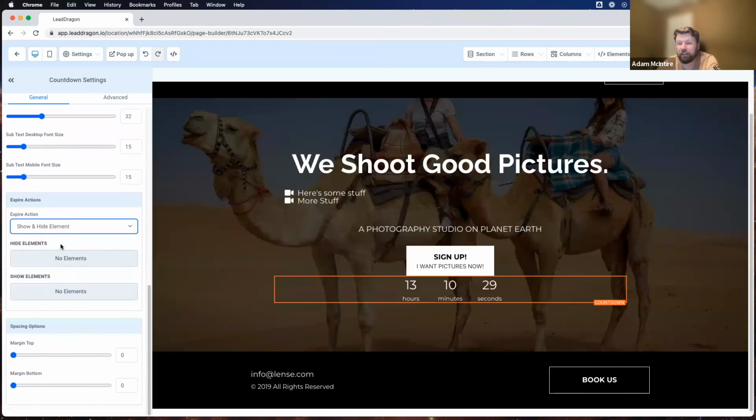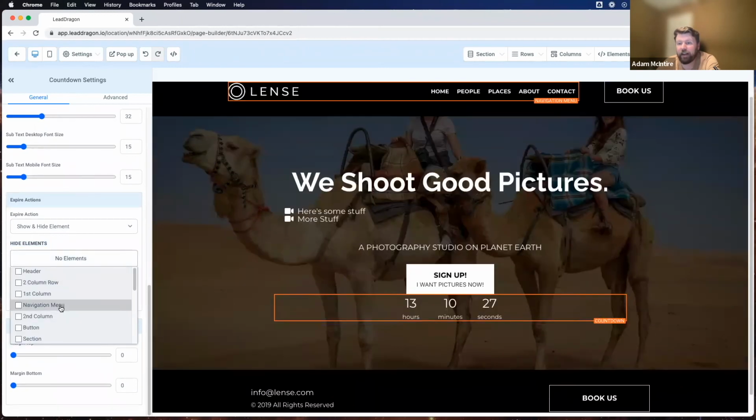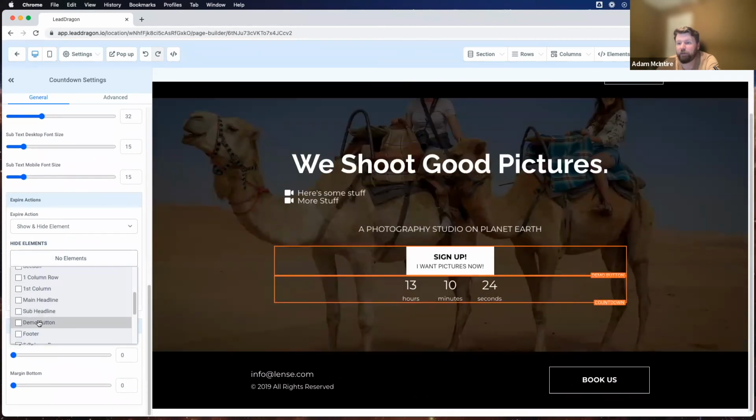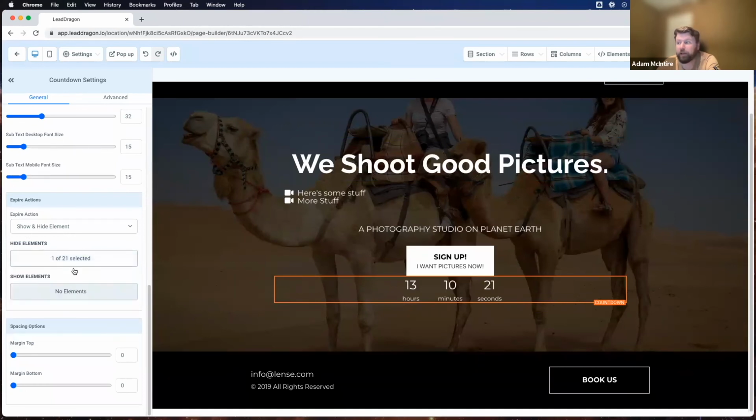So here where it says hide elements, I can have it hide the demo button. Good thing I named it, so I knew which one it was. And so whenever the timer clicks off, it's going to hide this button so that people can't sign up for it anymore. It adds that scarcity factor, that urgency, all that kind of stuff. So that's where that's helpful.